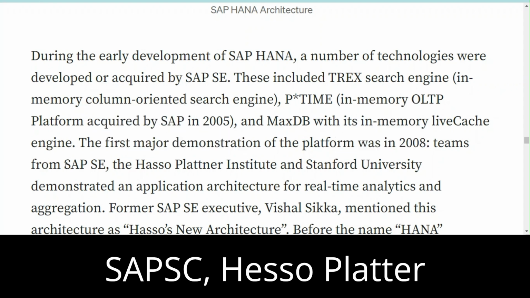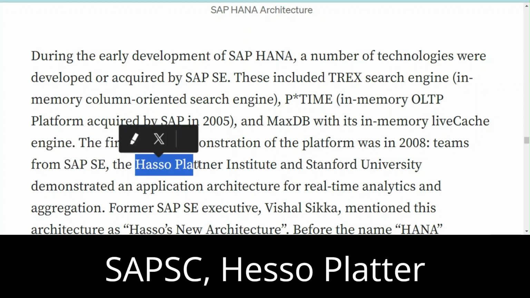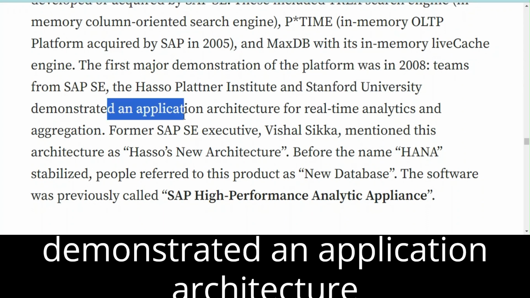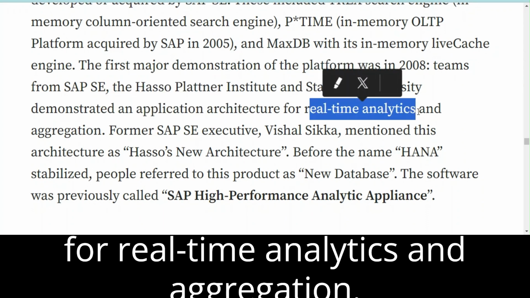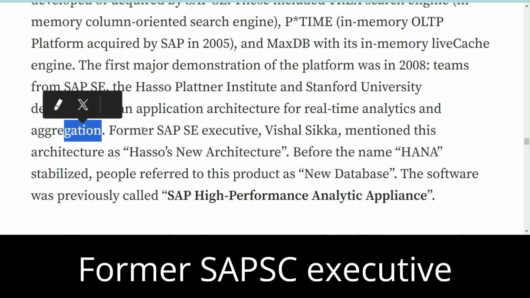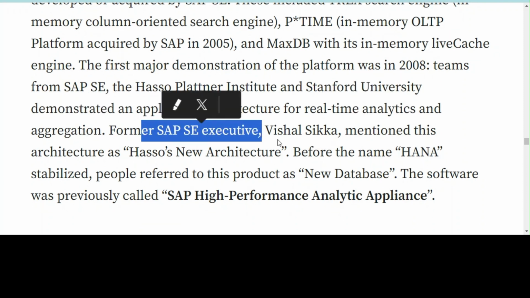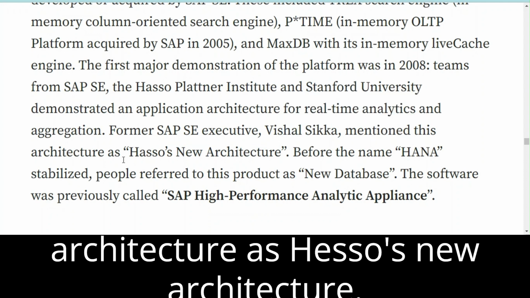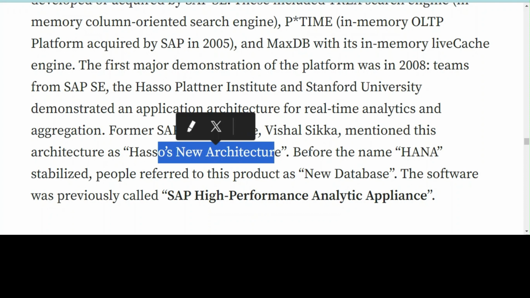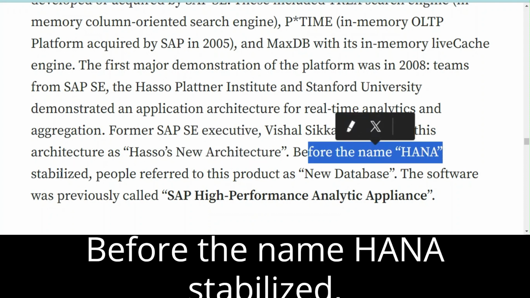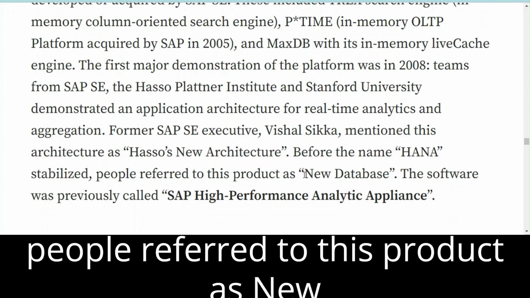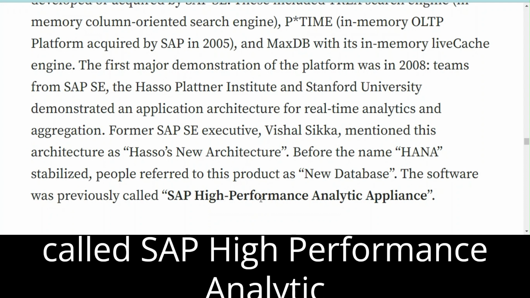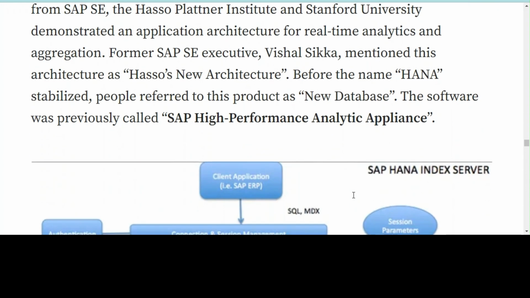Teams from SAP SE, Hasso Plattner Institute, and Stanford University demonstrated an application architecture for real-time analytics and aggregation. Former SAP SE executive Vishal Sikka referred to this architecture as Hasso's new architecture. Before the name HANA stabilized, people referred to this product as the new database. The software was previously called SAP High-Performance Analytic Appliance.